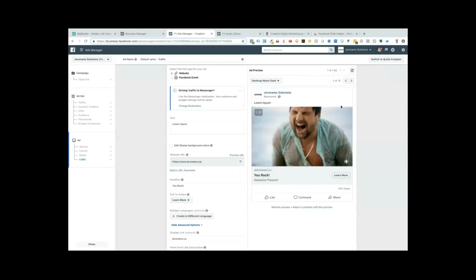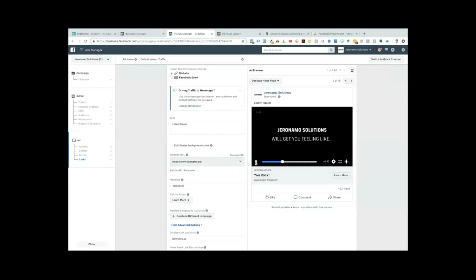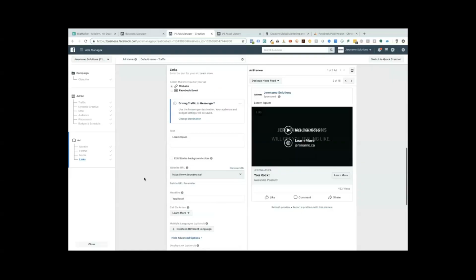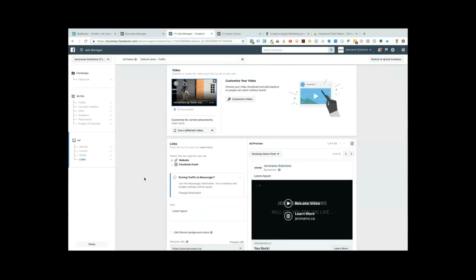So we wanted to have a little bit of fun with that. That would be right at the end of the funnel. If they didn't book a consultation within 30 days after seeing this ad, we would stop showing them that ad campaign and move on to something else.